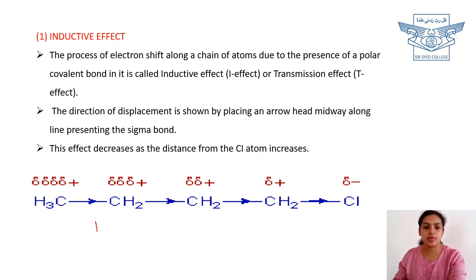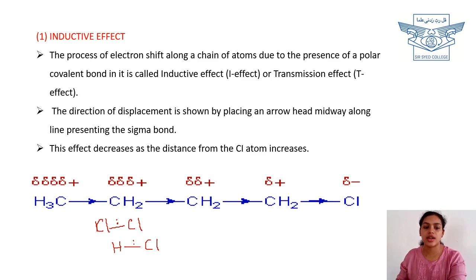Normally, covalent bonds will be like this. For example, Cl2. This is a pure covalent bond because it's homogeneous. There will be 2 electrons only exactly at the midpoint. But if you take HCl, the hydrogen chloride molecule, not hydrochloric acid, where we know it is separated as H plus and Cl minus. I'm talking about hydrogen chloride gas. In this hydrogen chloride gas also, we are expecting the electrons to be present at the exact midpoint. But you know that actually it is not the case.